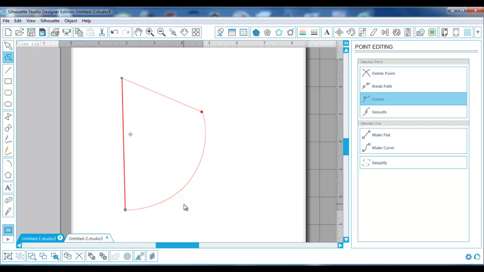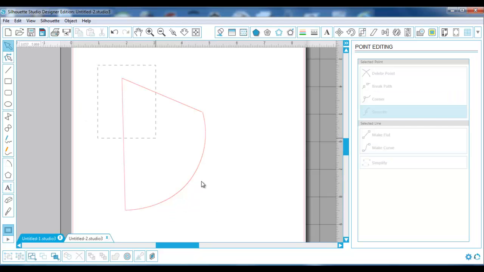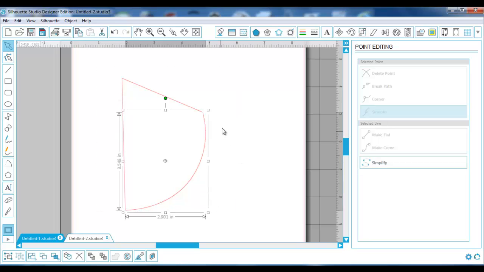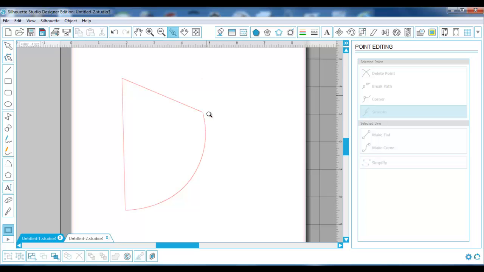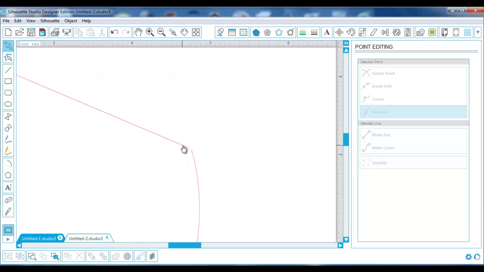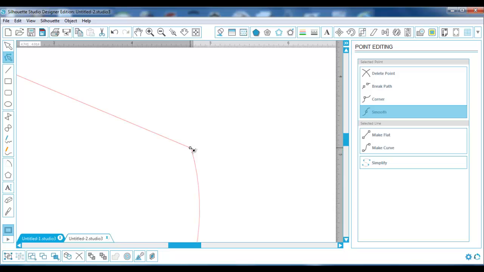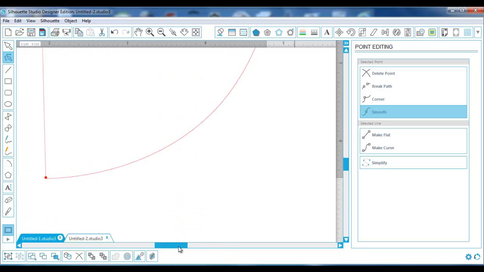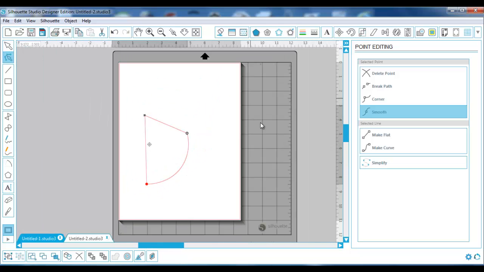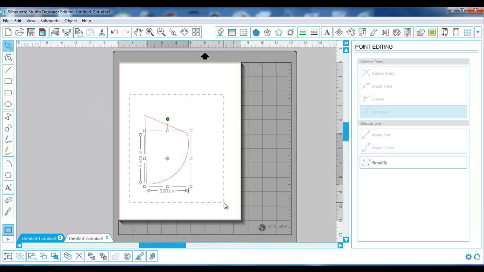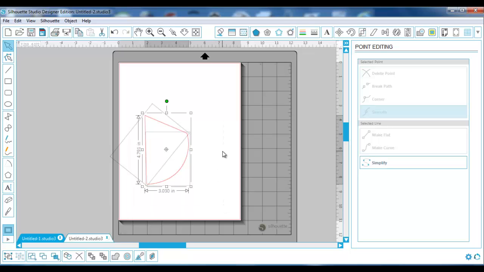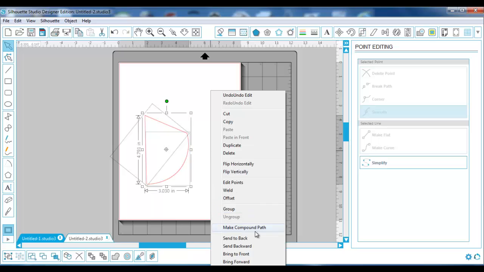I'm going to make this a path. So now I'm going to select all of this, and I can see here, if I zoom in, I want to try to connect these as closely together as you can to this arced line. And I'm just going over this because maybe some of you forgot how to do this. I'm going to scroll down over here and take a look at this end. Okay, it looks good to me, so I'm going to go fit to window so you can see what I'm doing. I'm going to select everything, or we can do Control A. That's better. Okay, I'm going to right click and hit Make Compound Path.